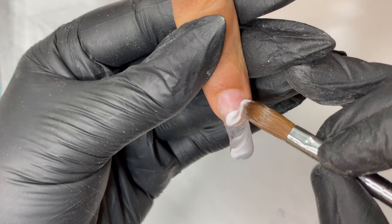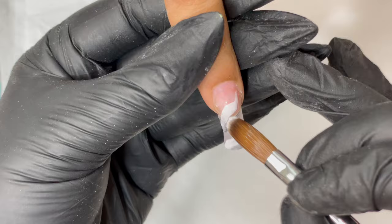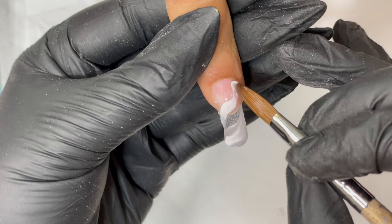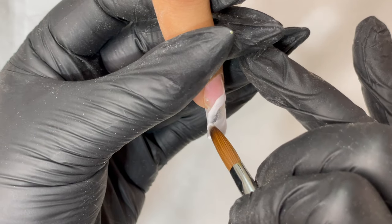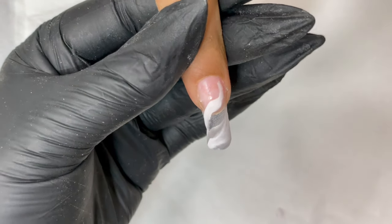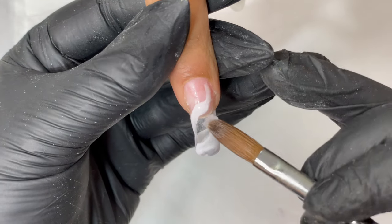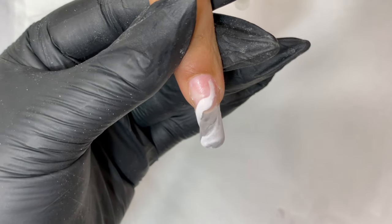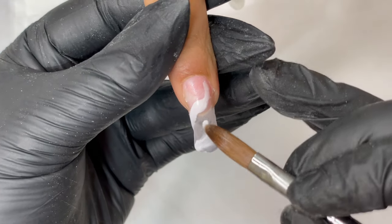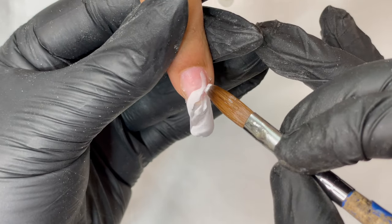So it's a little different. What I wanted to create was a marble effect, but I ended up with a slightly different version of marble effect. But that's how we learn, right? We all have to struggle through something to reach that better version of ourselves. But the end result was really beautiful, and my client was very happy with it. She did not ask me to do a particular design. She said just do whatever you want to do. So I thought, okay, why not.